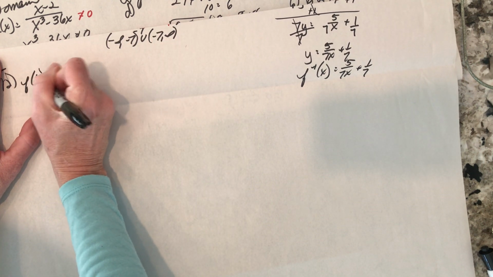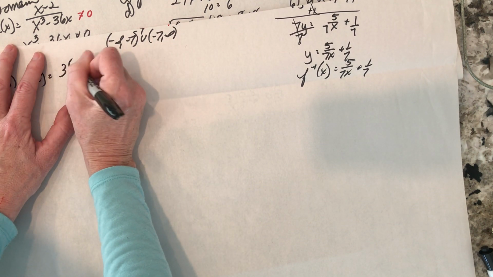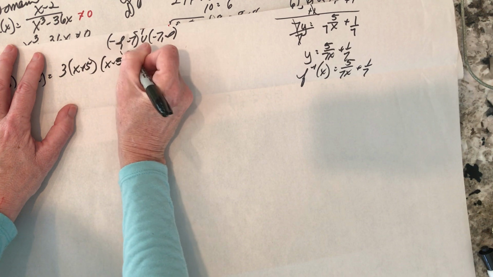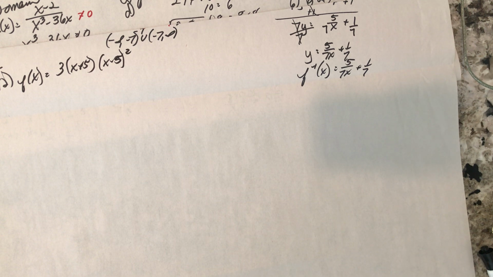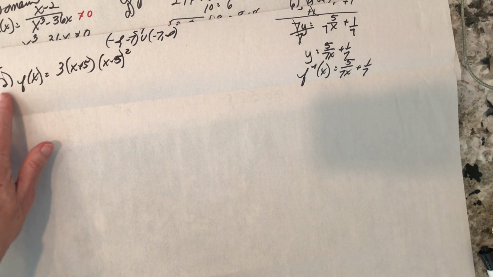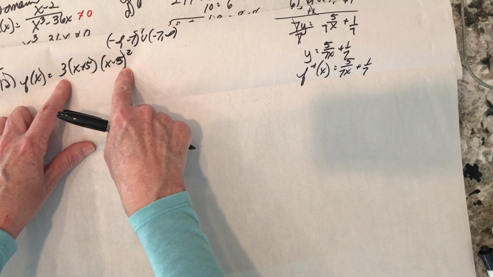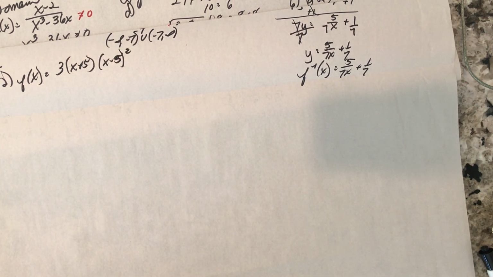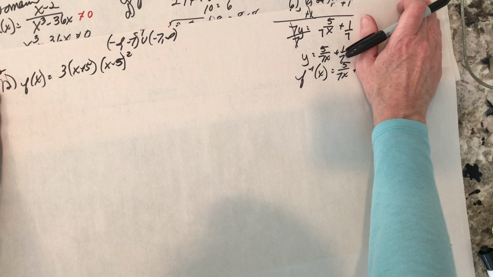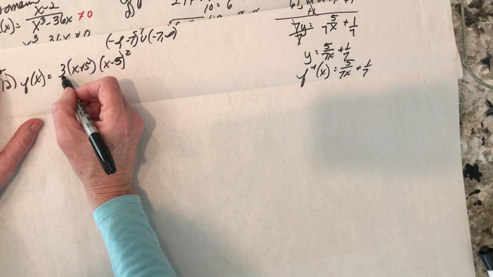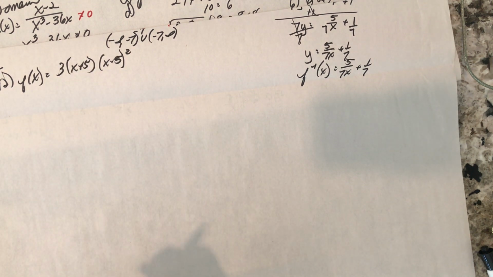So what you've got here looks like this: 3x plus 5, x minus 5 squared. Okay, this is as close as I could find to number 12 on my math lab. You still have to do the factoring here. It'll be multiplied out. You will have to break it down to find those. So factor it first, then you'll be looking at this. And then, well, this is not an x, so you don't have to worry about that guy.